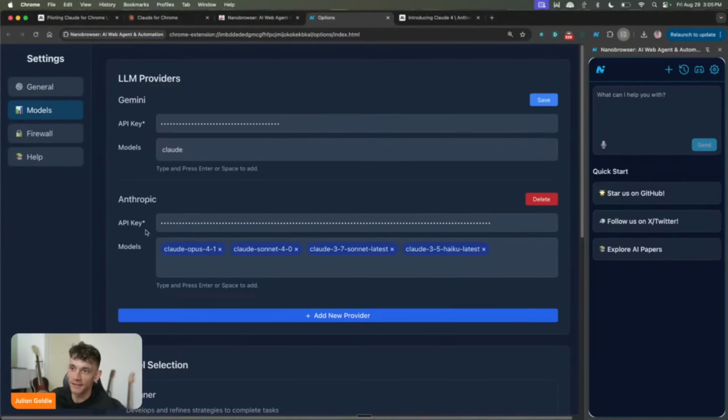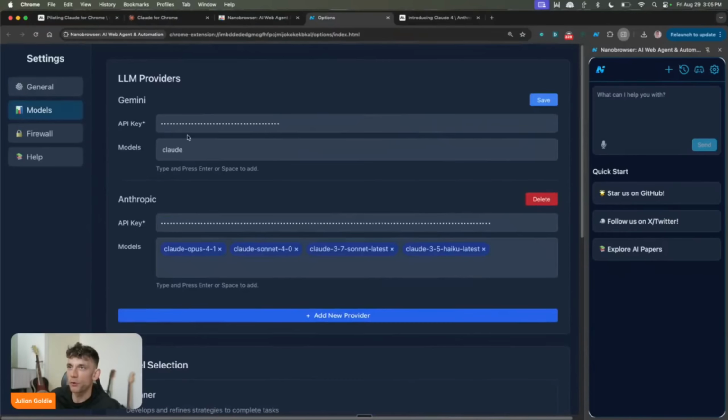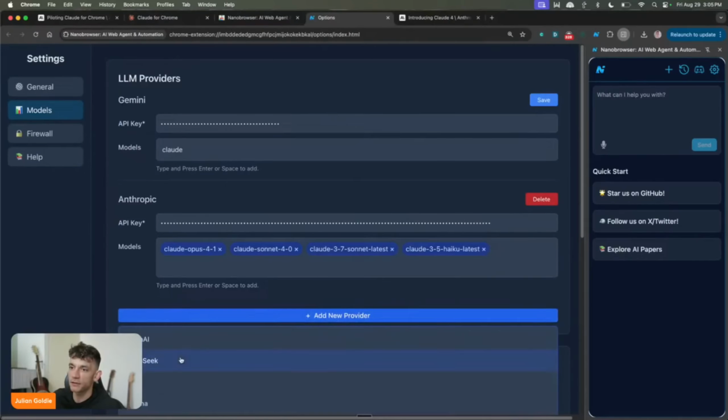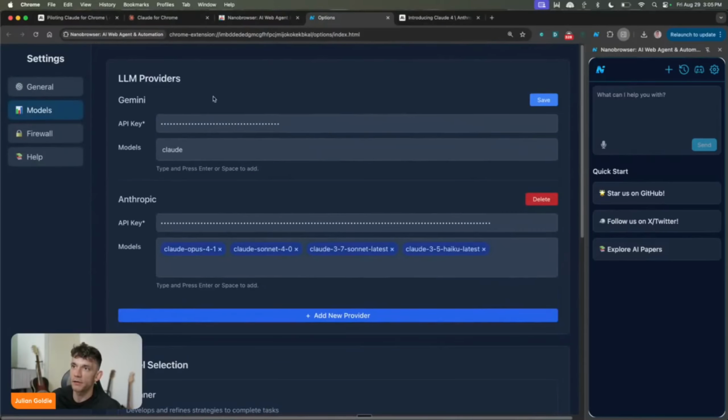All right, so we're going to put this API key in here. We've got the models. And then we're going to test this out and see if it actually works. Now, basically, what you've got inside Nano Browser, if I just talk you through this. So you've got your LLM provider. Then you can plug in Gemini, or you can plug in Anthropic, etc. Right? And you can add new providers. So you can use, for example, DeepSeek, or for free, if you wanted to use this, you could use Ollama, or you could get a free API key from Gemini and then plug that in here, right?